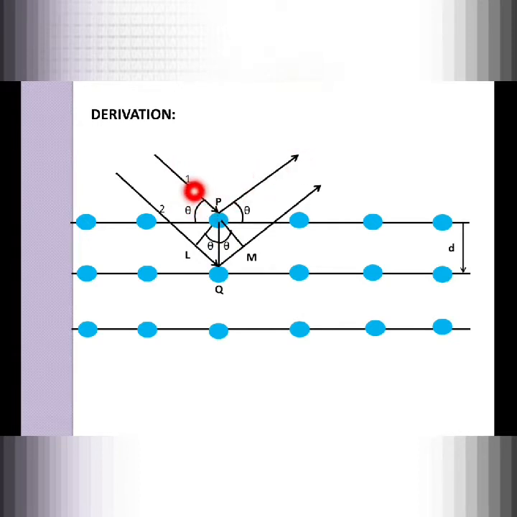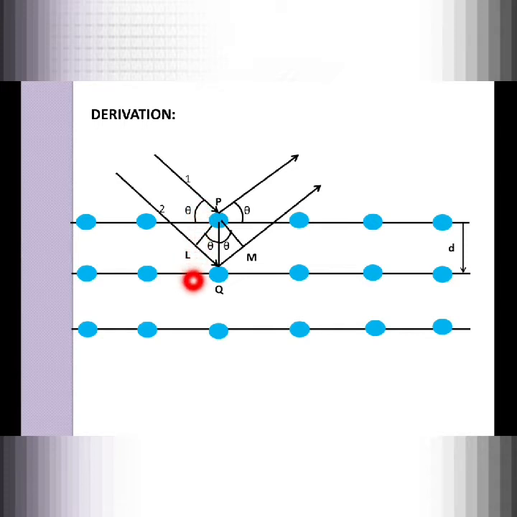Now this is ray 1 and this is ray 2, and the glancing angle of ray 1 will be the same as the glancing angle of ray 2 according to Bragg's statement. The HKL values of these two planes are the same because they are parallel planes. In my previous video I showed you what the HKL value is, how to draw a plane, and how parallel planes have the same HKL value. Now the HKL values of these two planes are the same, and the glancing angle of ray 1 will be the same as the glancing angle of ray 2.